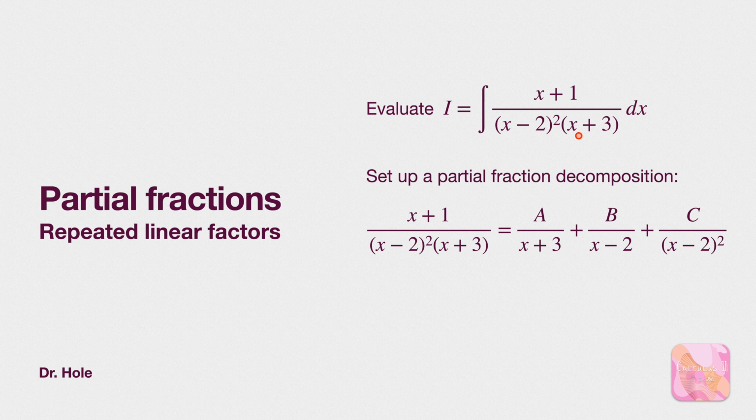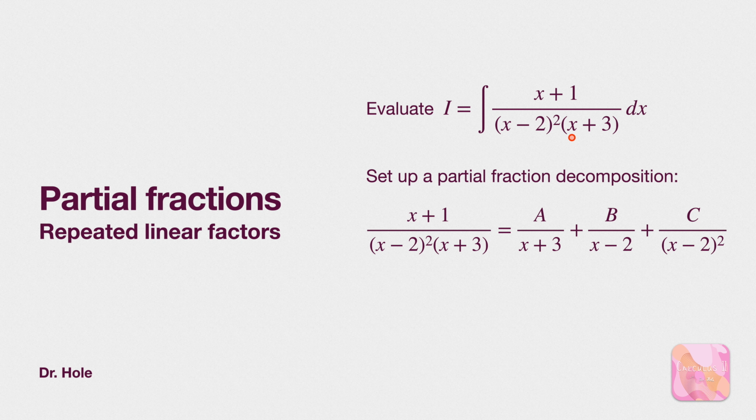When we go to each linear factor, if it is distinct, then it appears once in the bottom and is the denominator of a proper rational function. We go to the next linear factor. It's distinct from any previous. We set up a proper rational function. But when we go to the next linear factor, it happens to repeat. So what we do is we use 2 copies of that repeating linear factor. And note carefully that the numerator remains degree 0.